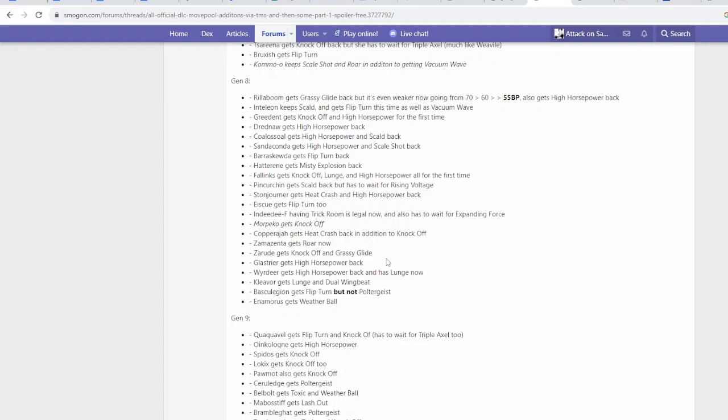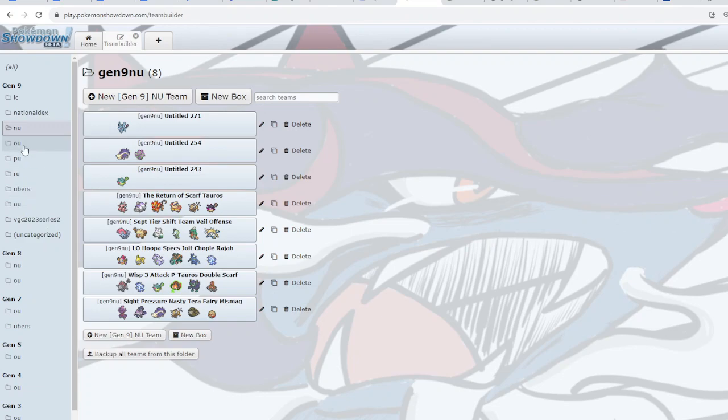All right, next is Wyrdeer. Wyrdeer got High Horsepower and has Lunge. These moves don't matter in my opinion. I think Wyrdeer needs Swords Dance or some setup option to actually do something on the physical side. I'm not saying Wyrdeer is a bad special attacking mon, because special it's actually pretty strong, but it's more of a mixed mon in a sense. Still, they really should have given Wyrdeer some physical setup option, and also fighting coverage as well. Its only fighting move is gonna be Double Kick, and that's not too good.